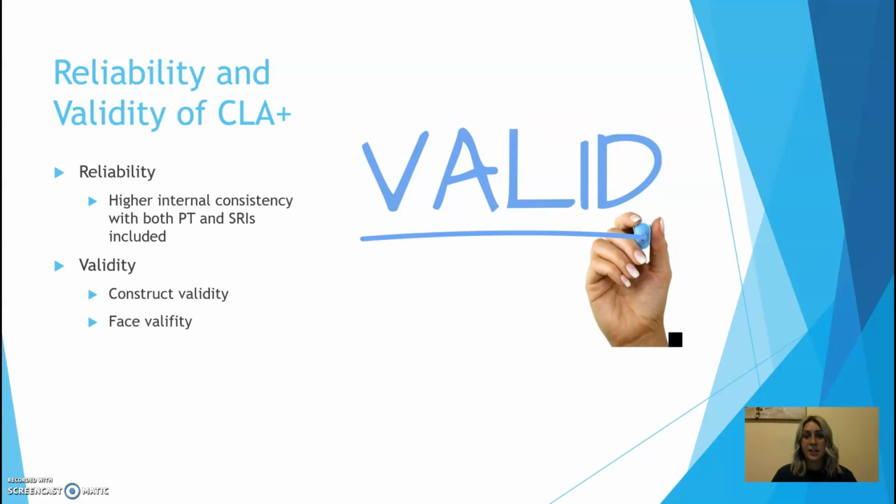So basically what this did, it took the PTs and the SRIs and the inter-rater correlation by having these different subsections of assessment. Together, whenever used together, they increase the Cronbach's alpha. There's 2 different forms, Form A and Form B, and it actually increased the overall Cronbach's alpha to 0.87 and 0.85, which is a substantial increase from the original assessment. So we can see based on that, that is a very reliable measure of critical thinking skills.